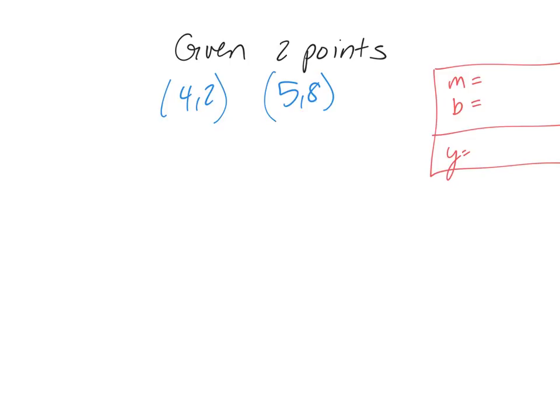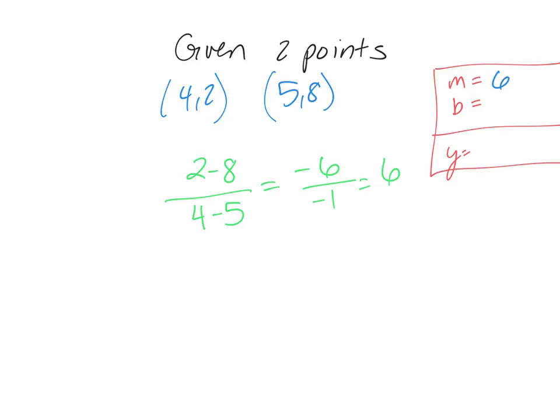Okay, so when we find slope, it's with the formula we've been using for days now. We have the difference of the y's over the difference of the x's. So 4 minus 5. Everybody follow me? So you got a -6 over a -1, which is +6. So your slope is +6.